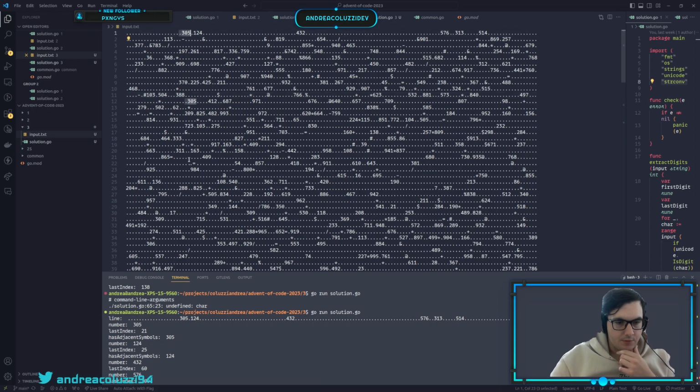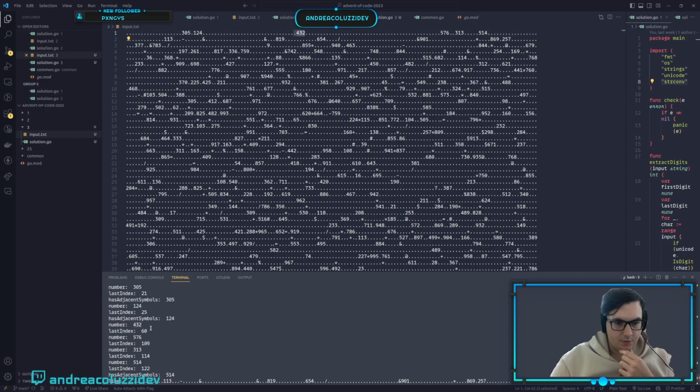Oh, now it seems to work because we have 305, then 124, number 432, and it doesn't have additional symbol there, which is correct.